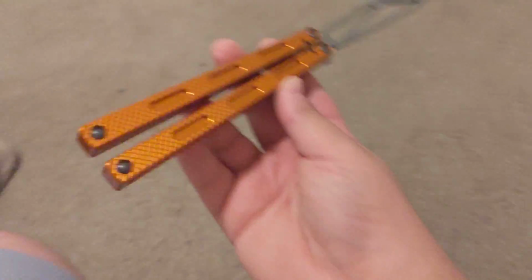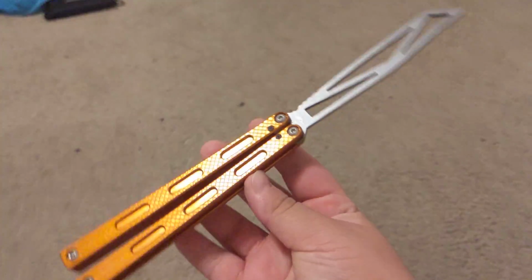I would recommend this over the Mako. Just save up like an extra 40 bucks. And I promise you it is quite a significant difference. This thing is fantastic. And I 100% recommend this.